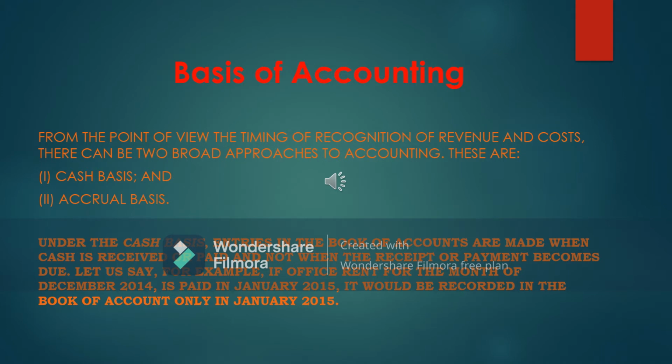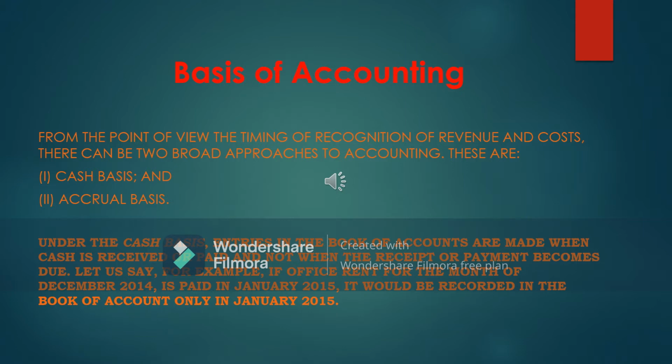So the systems of accounting we have studied: the double entry system and the single entry system. Now the basis of accounting. What are the bases of accounting? We do the accounting, but on which basis should we do it? From the point of view of the timing of recognition of revenue and cost, we have studied about the GAAP, and recognition of revenue.